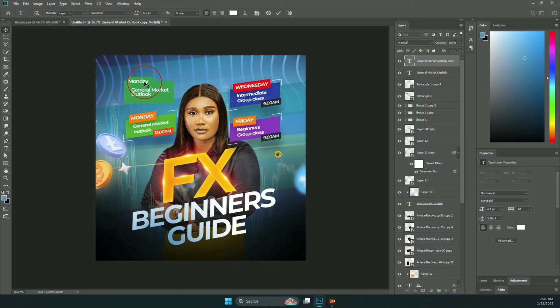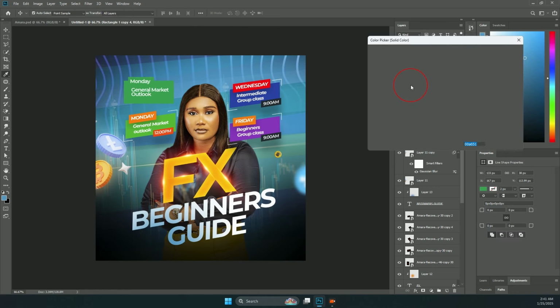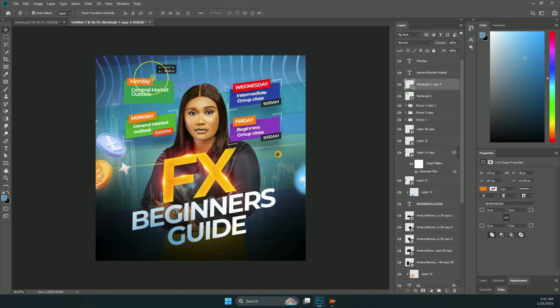Now the reason why I got my colors is because of what I have on the design. We have blue, green, something orange, and yellow, and that's how everything is with the red, because you can see that the lens is actually giving a red vibe. That's why I chose the red color for that place. And we just have to click on this. You double click on the rectangle here, and then I select this color to be fast. So I said okay, that's the color I'm going to use.